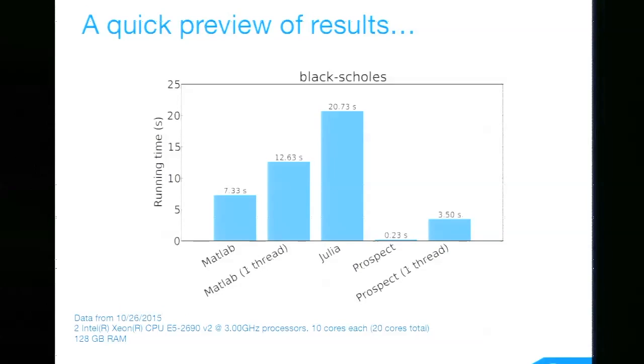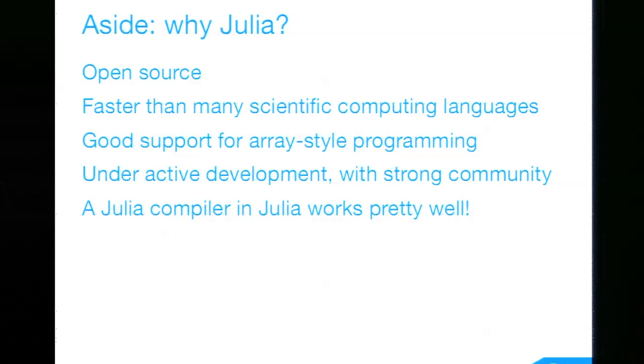So what I think is interesting to point out here is that we outperform MATLAB and plain Julia even when we're only running on 1 core. And the reason for that is that even before adding parallelism, we really get rid of a lot of runtime overhead from things like array bounds checking and allocation of intermediate arrays. But then we add parallelism and we do even better. As I said, all this is on a 20-core machine, and I'll show a demo later on a rather less beefy machine, so you can see what that's like. And I'll show you what the code looks like too.